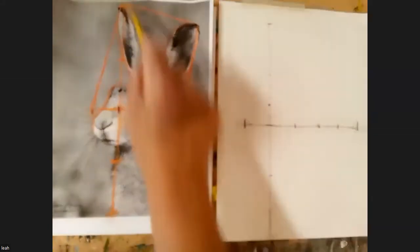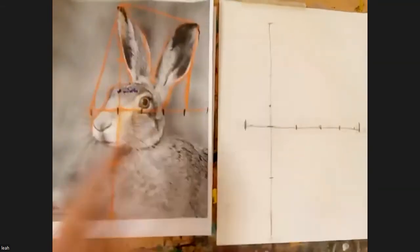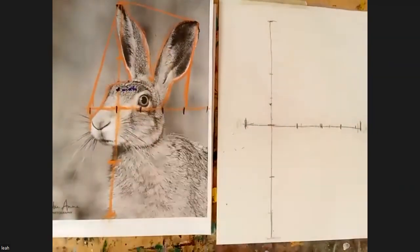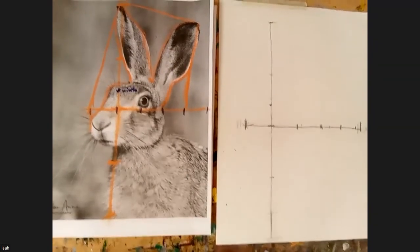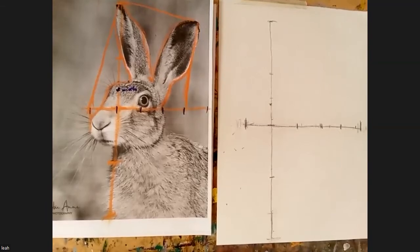So if I get this space right, and I get this space right, and I get this space right, I have my subject. I have drawn in my ears if I draw the shapes around the ears. So that is the kind of mind weirdness that you've got to wrap your mind around. But it's critical really to getting things right, getting things all in the right places.